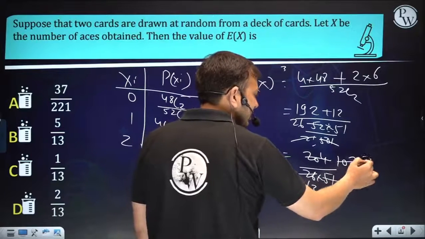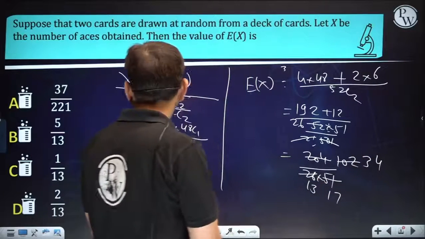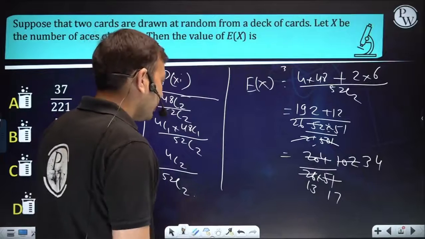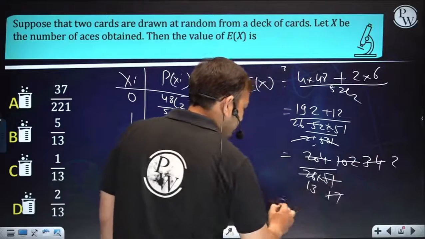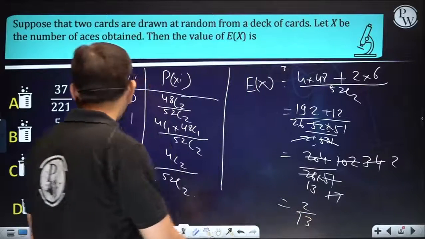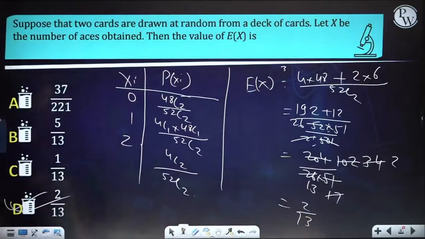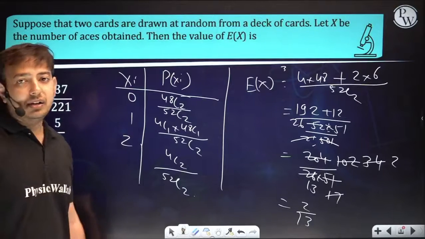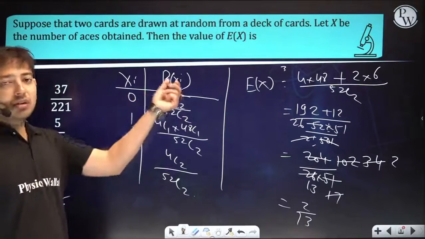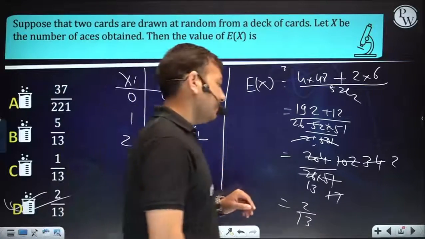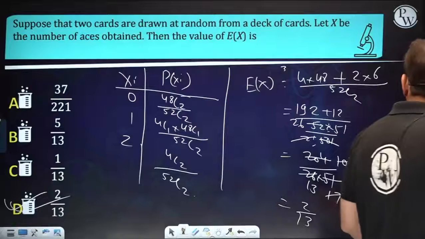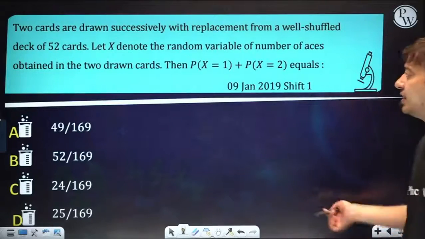So this is 3 3s are 9, 4. So the answer will be 34, or you can say 17 2s are 2 by 13. Answer will be D option, 2 by 13. In this way, sir. It's a very simple part and questions do come directly from this part. So mean, how to find variable, they will be given you from the minimum to the maximum, what it can achieve. Okay. Next. Now let's see this question.